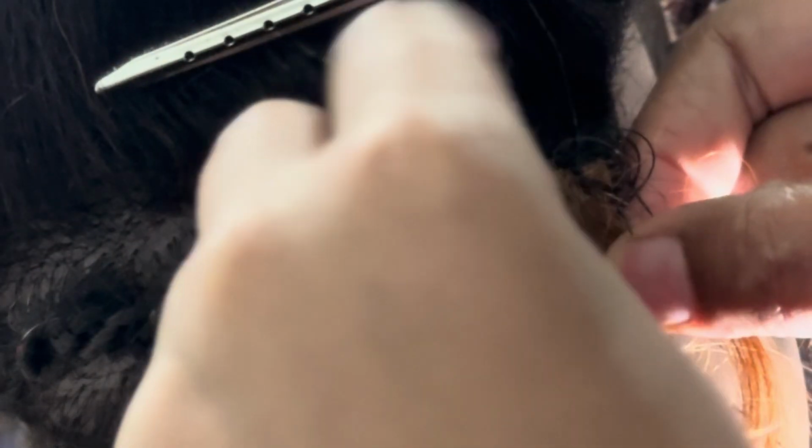Let me do this again. Take the needle, it should be on your thumb so you can stabilize the track and the needle. And you're gonna wrap thread around the tip of the needle. Not too tight, but just pull and stabilize it. Okay, so now we have our first kind of loop here. I'm gonna continue to stabilize this braid while sewing under. It does take practice, guys. You can sew close together, but for the sake of not damaging my mannequin or having to take down a lot of work, I'm just gonna slightly show you guys.